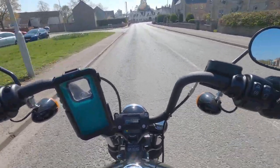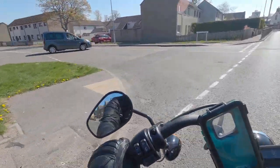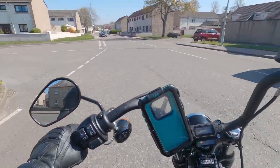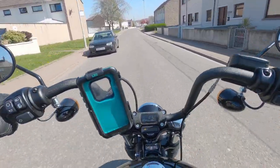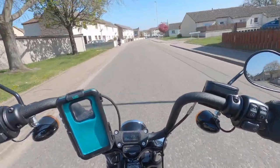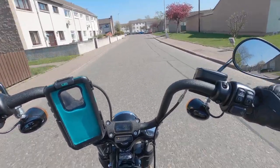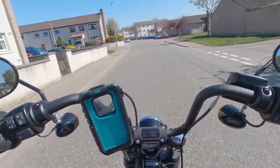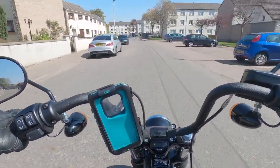I'd give it maybe, if I was being really generous, a 7.5, but I think I'd probably give it a 6.5 because while it is a really good city riding bike, there are better bikes out there. I'm well aware of that. At some point I'm looking at maybe getting a CVO.